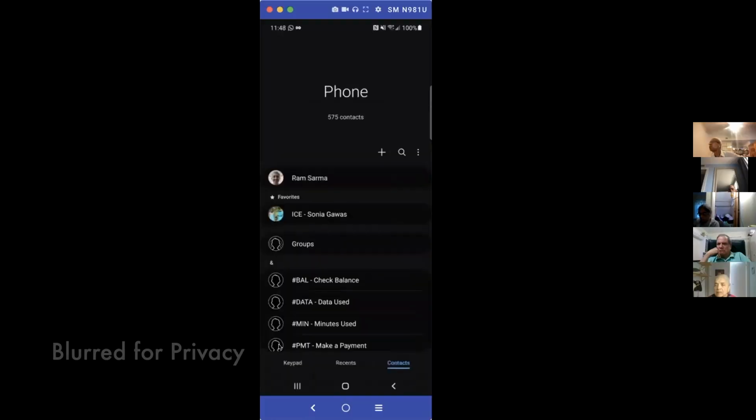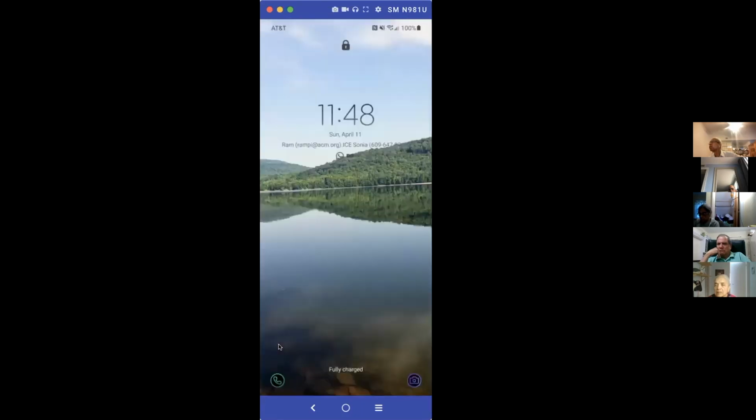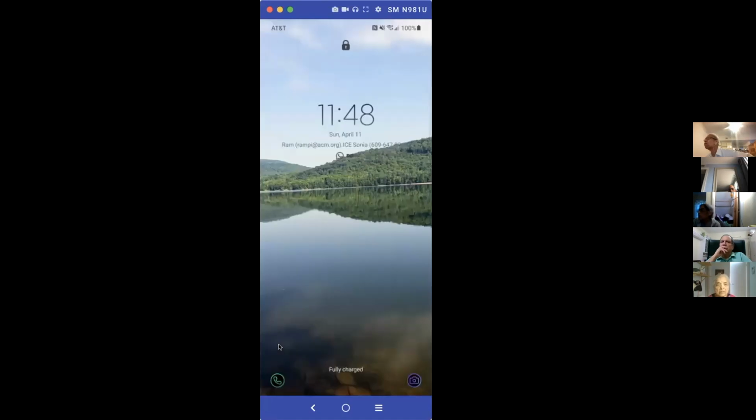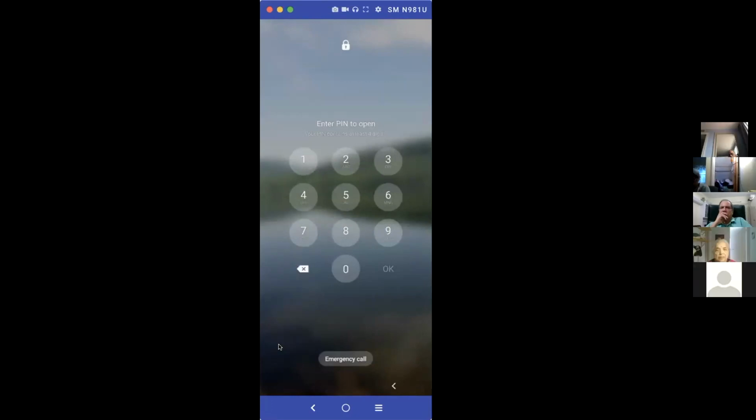So I'll go back to locking my screen. Here, I have customized this to show my unlock fingerprint, with the phone on the bottom left and the camera on the bottom right. If I try to click on the phone, it brings up the number pad to ask me to enter the PIN or my fingerprint.